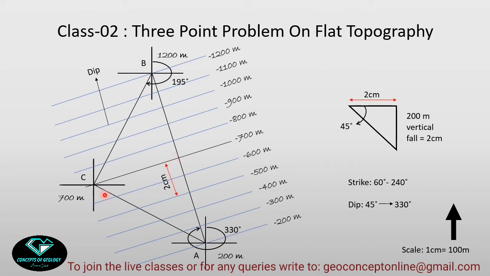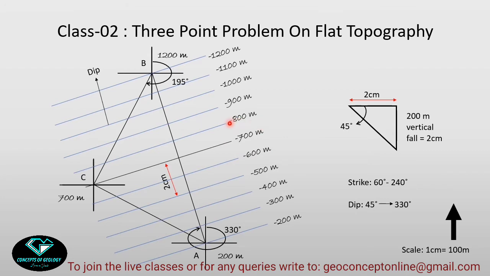So I will join this point and this midpoint, because this was the location of C, and C already has a depth of 700 meter. C has encountered the coal seam at 700 meter already, and I have the 700 meter depth at this midpoint now. So I will join these two 700 meter points to get the 700 meter contour line. This will definitely be a stratum contour, and also a map strike line, having a value of minus 700 meter.